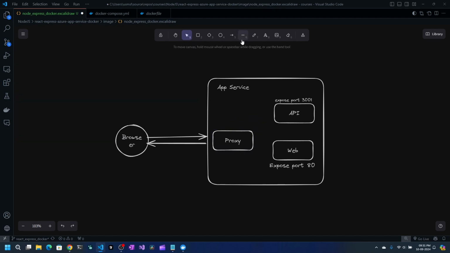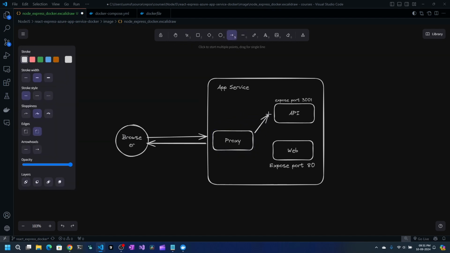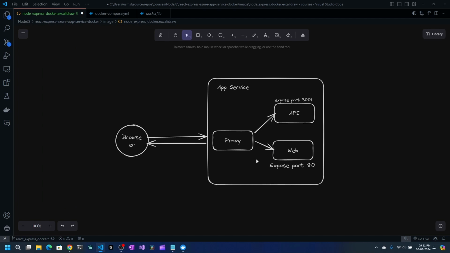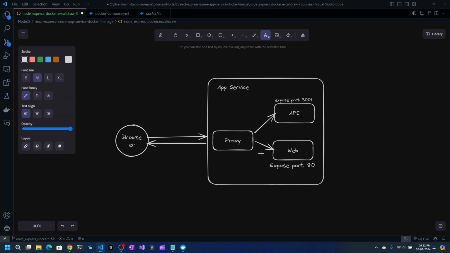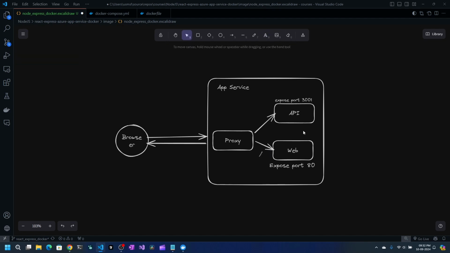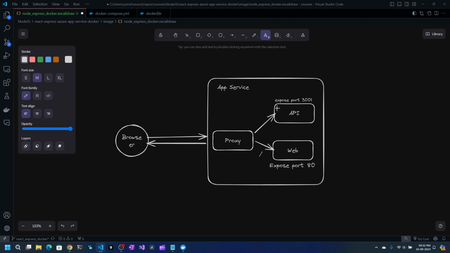Okay, and this proxy will internally talk to the API as well as this particular front-end application. And we can configure it whichever way we want. So what we can do over here is say whenever we put slash, it's just gonna go and talk to this particular web application and give us the front end. And whenever we talk to the API, we can use something like slash API slash, and it will just give us this particular API.